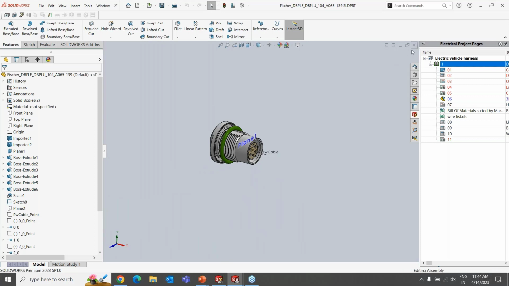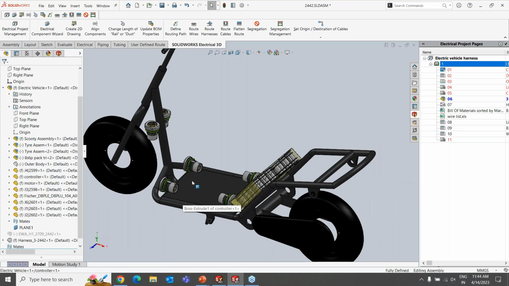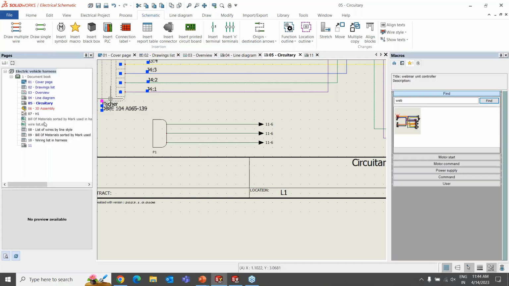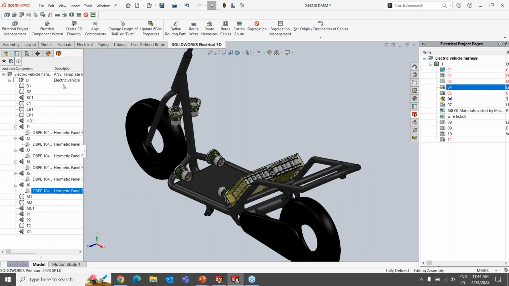So this allows the component to be not only a mechanical component, it is now an electrical component as well, because of the data that we have provided. In SolidWorks Electrical, whatever project documents you used to see here, the same thing will be shown on the right hand side, in the SolidWorks add-in. Same data. And if you want to take a look over here also, it will come as a pop-up viewer.